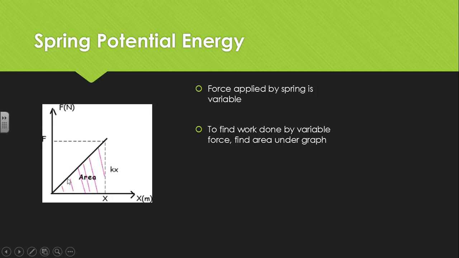So if we look at what the force really is defined as, force is equal to k times x. Well, if x is this position, and I want to figure out the area under this curve, that area looks like 1/2 kx times x, or 1/2 kx squared. So the work done by this force is 1/2 kx squared. The potential energy for a spring is also defined as 1/2 kx squared. Now you might say, well, that's odd because the force and the direction x are in opposite directions, but since we're squaring x in here, that negative sign will actually cancel out when we do that problem.